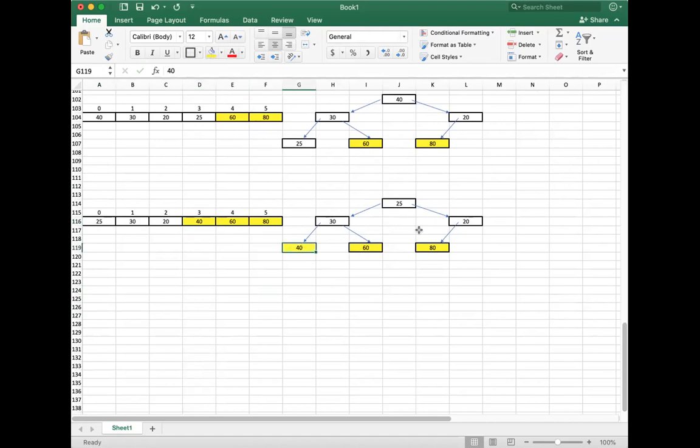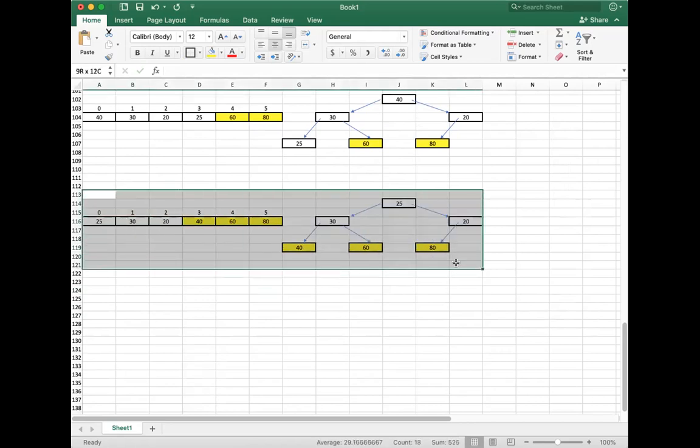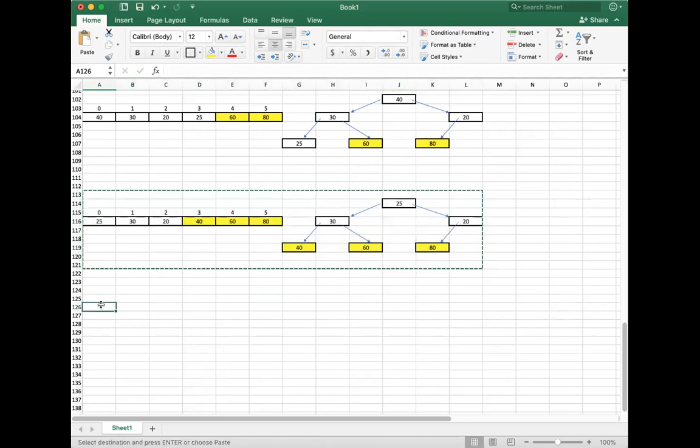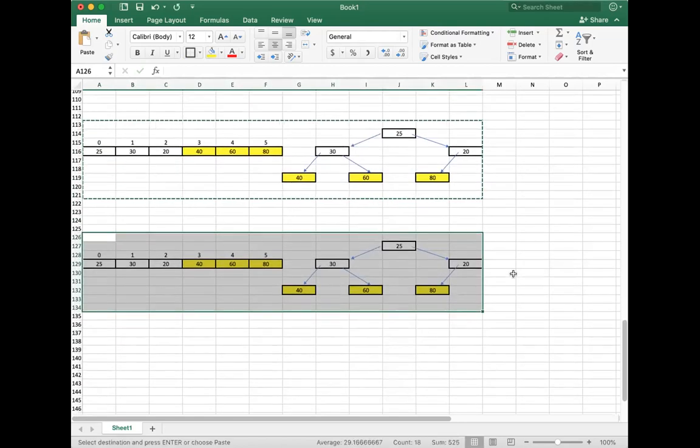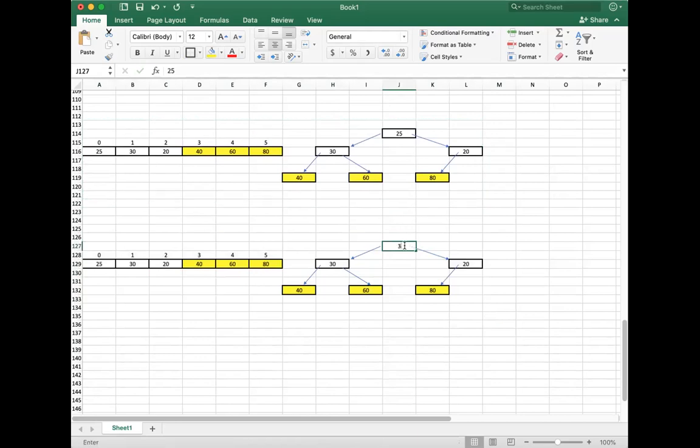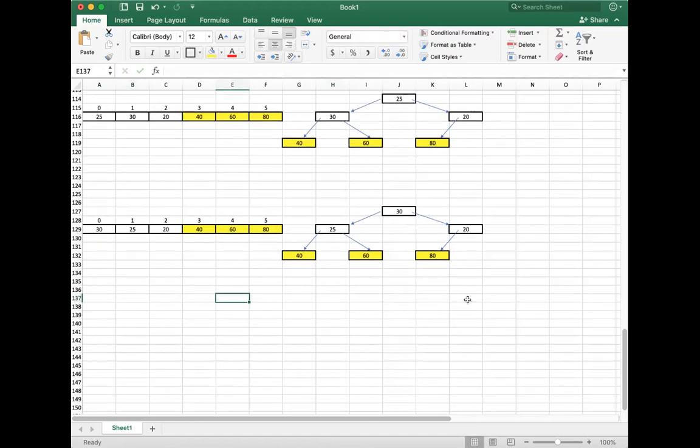Now we have to look at the rest of this remaining tree and turn it back into a heap. So that means swap 25 with its largest child, which is 30. So swap the 25 and the 30. Over here, that looks like that. Now we're back to having a heap up here.